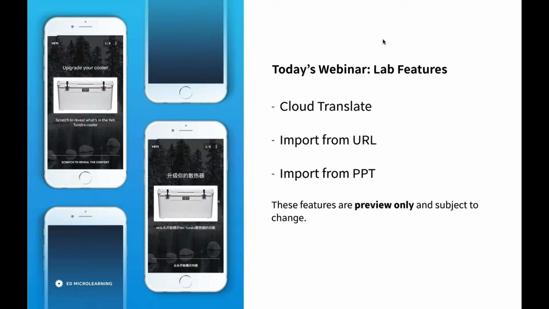You also, we love to give our learners frequent reminders of new content, so notifications. But also, that being said, we love to release our lessons frequently and be agile. And a lot of the rapid authoring features that we're going to be talking about today really help you do that.